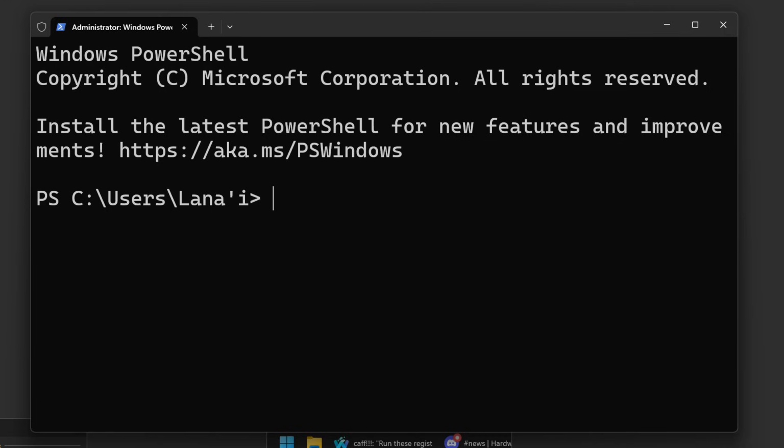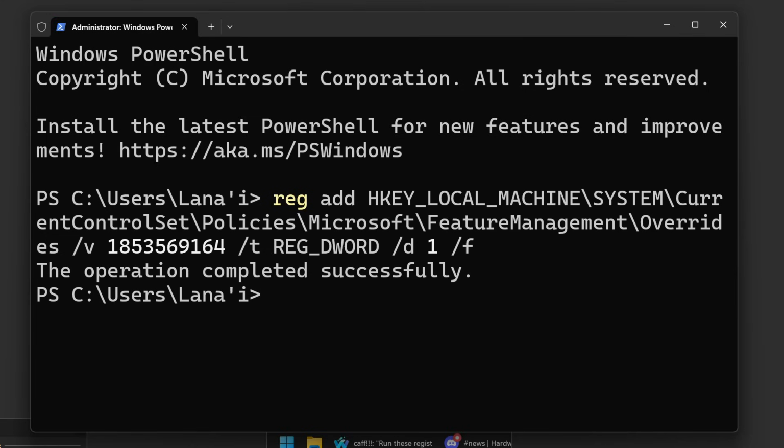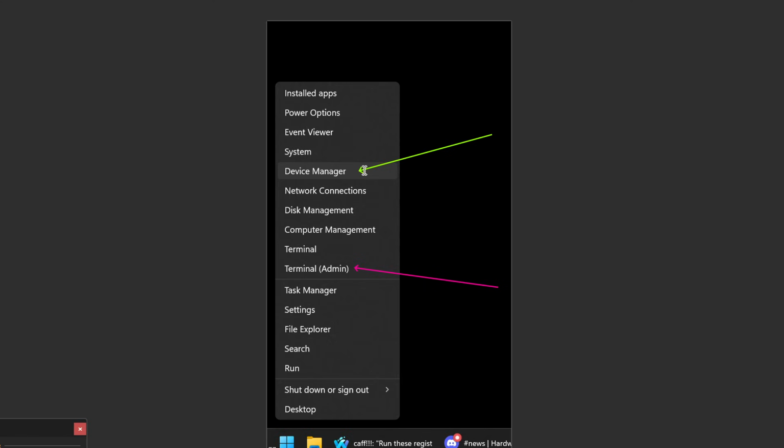Now, if you pull up our terminal, since I'm using PowerShell, you can either type it in manually or, with PowerShell, I just right-click and it runs the function like so. And you just do that with the other two instructions as well. Once you do them all, you just restart your computer. And then you pull up Device Manager, which you can pull up from here. I have one prepared for you.